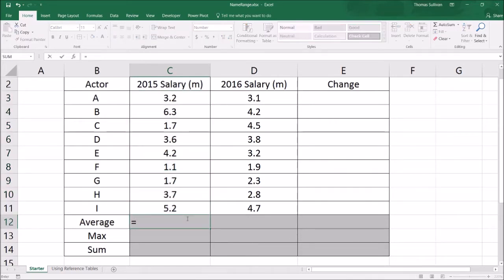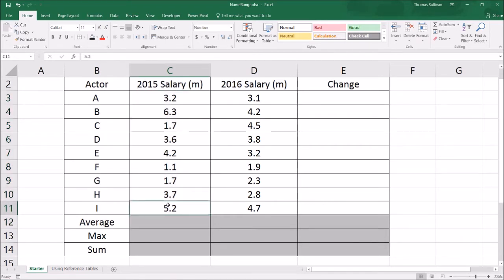So just to go over a little bit. You start the formula with an equal sign. If we want to get the average of this data, you select the whole set. So this set is C3 through C11. We can get the average. However, what if we want to treat this data set as an individual entity?